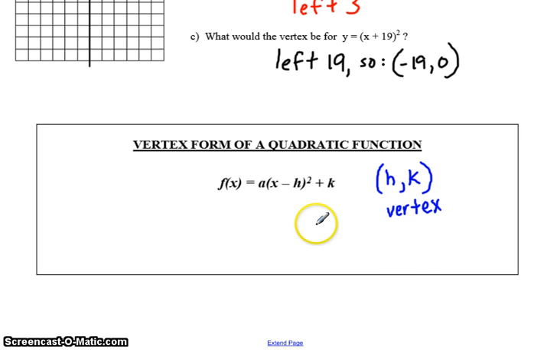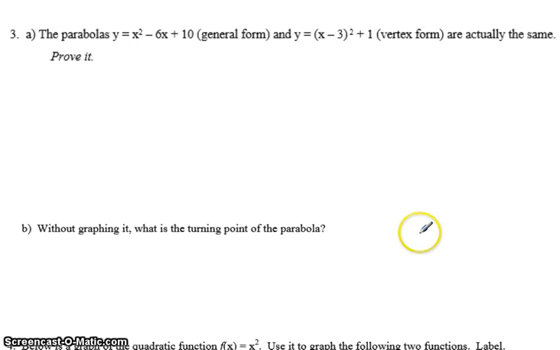which is really cool because it's kind of like, with lines, the general form is y equals mx plus b. We like that form because the m is the slope and the b is the y-intercept. We can graph it if we have it in that form. It's very similar to this. If we put quadratic functions in this form, then we know exactly where the vertex is. Makes it really easy to shift things around. So we're going to do some examples now that we know this.